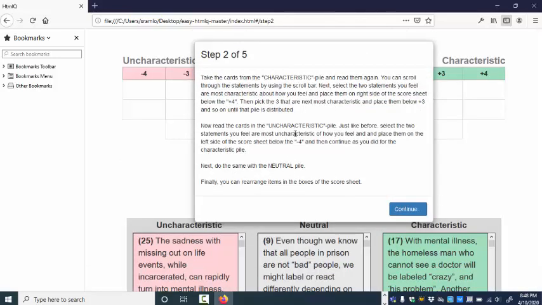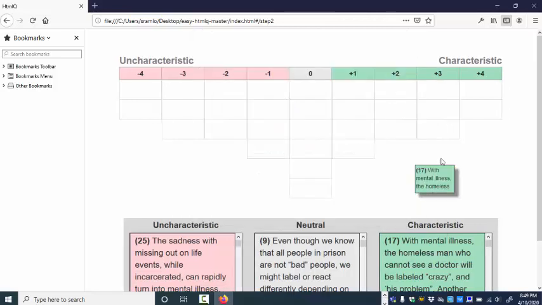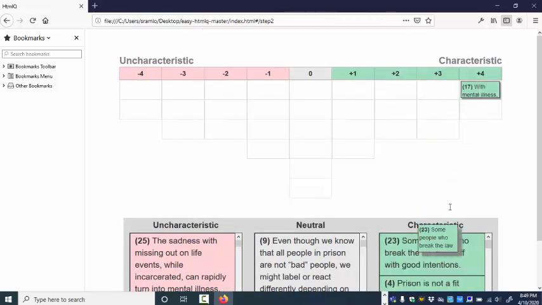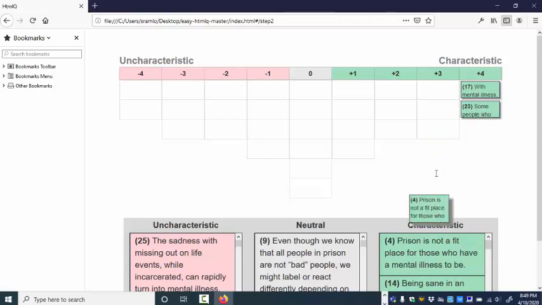So now we have our piles, and now we have some instructions, which I will not read to you. But this is the text that we changed way back in, I believe, the config file. So now I'm ready to continue. We'll just drag and drop. We'll make sure it's a great idea to test drive this.